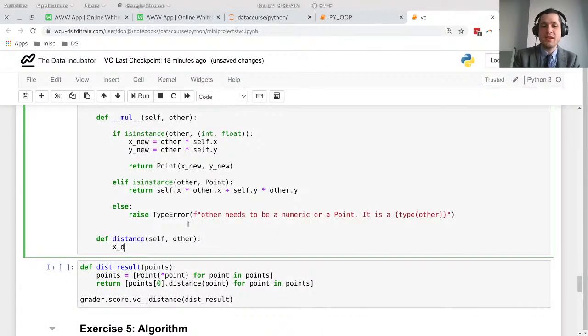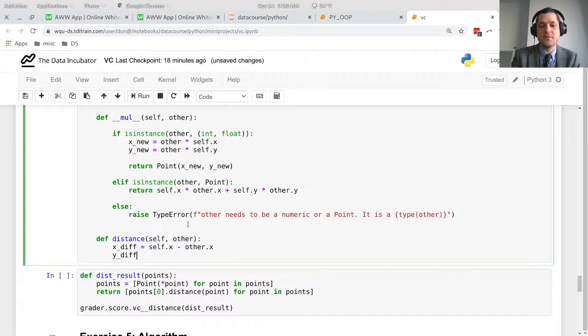So I can say xdiff, I could do this, I could do this, I could do that. But we already captured this functionality before. As Kinjal expressed, we've done the subtraction before, right? We could do this, but we're going to repeat ourselves. Why not invoke what we already defined before?